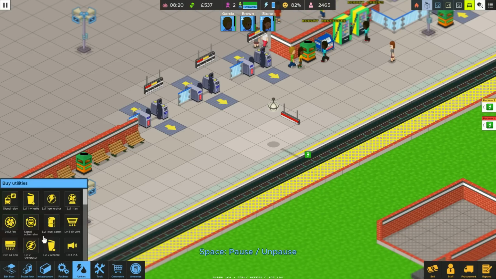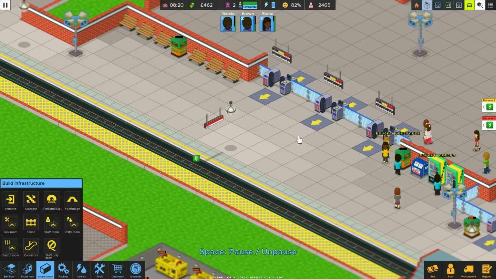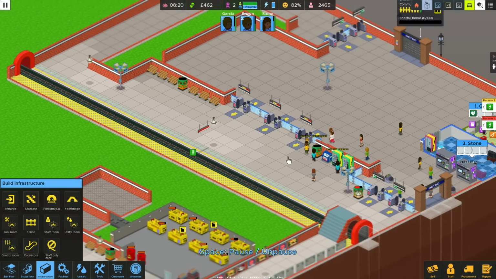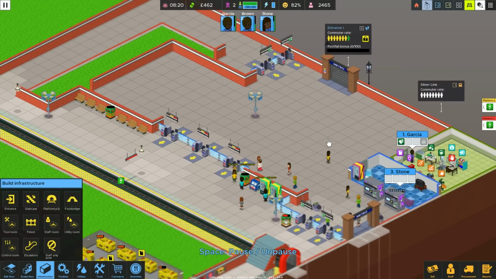Because I was trying to be fancy with my fences. People sneaking through, getting all bothered. That's it. Oh, and then yeah, they're already set to exit. Okay, so everything's set to exit now.